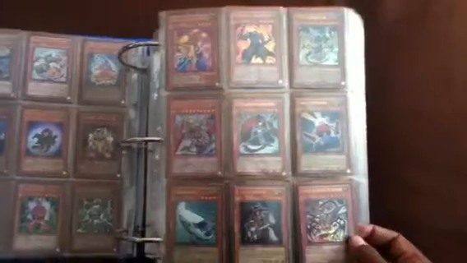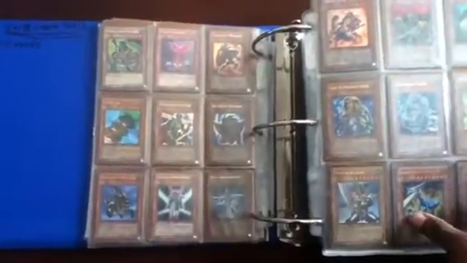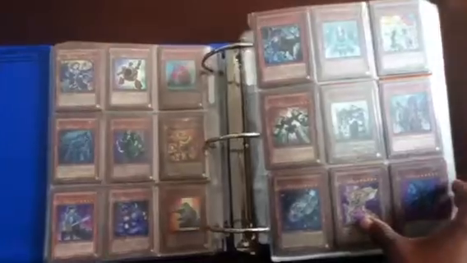90% of this collection is mint condition. So that means only a tenth of this folder was ever used to actually be played in the deck. So everything in here is still practically new, and it's shiny and it's pretty. And as you see as I turn each page, you're like, wow, that is a lot of cards.